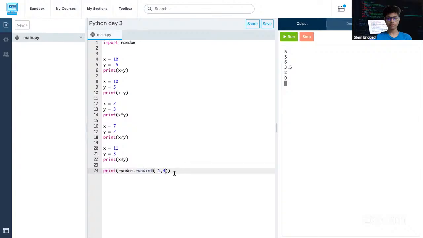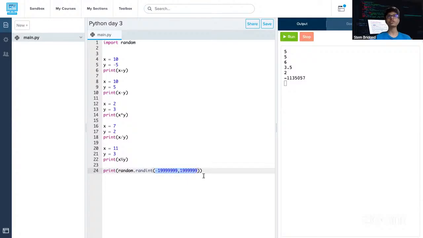How do you make it infinity? You can't make it infinity. You can't have just any number. Just print a random number from negative whatever to whatever. Just make this really big.